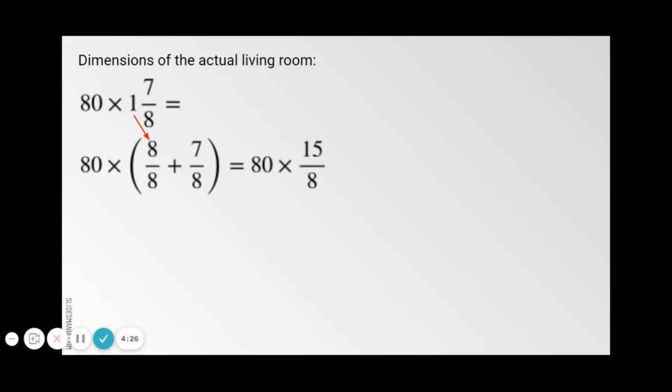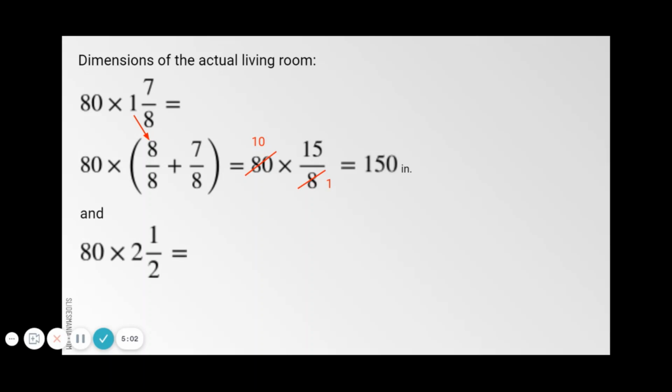Now we can multiply the 15/8 by 80 to find one of the dimensions. We notice that the 80 and 8 have a common factor of 8, so if we factor that out, it will be easier to multiply. 80 divided by 8 is 10, and 8 divided by 8 is 1. And 10 times 15 is 150. Remembering we are talking about inches, we should label the 150 as such. Now we can work with the second dimension.